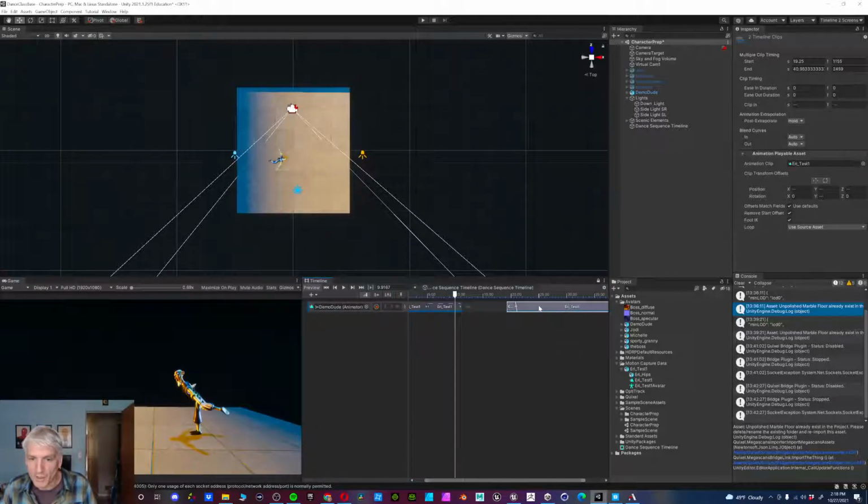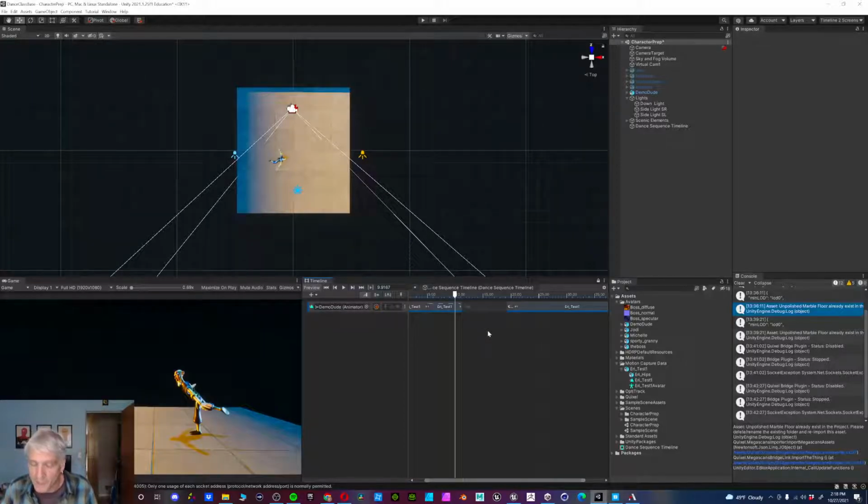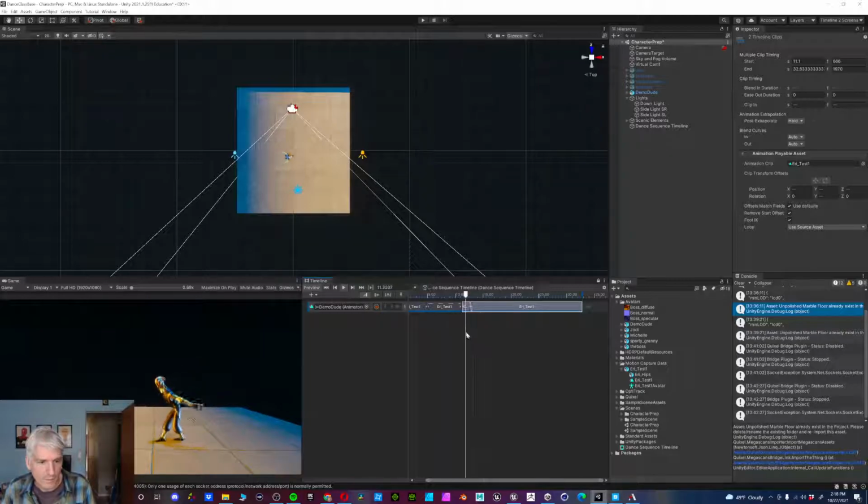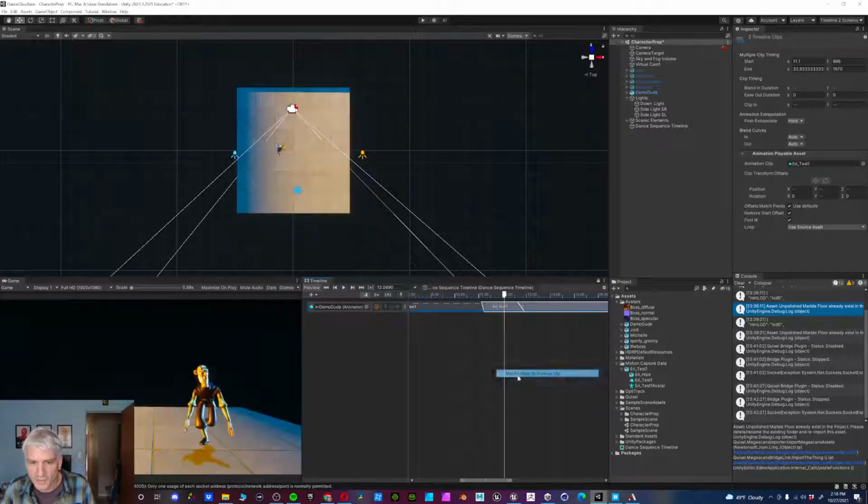All right? And then if you want to select more than one clip at a time, let's say we wanted to bring these two over and join them up, I can click one and then shift select on another. And it will bring it over. Take a look at that transition. Pretty quick, and so I probably would have to overlap that and perhaps take this one. I think I can do two and do match offset to previous clip, right?